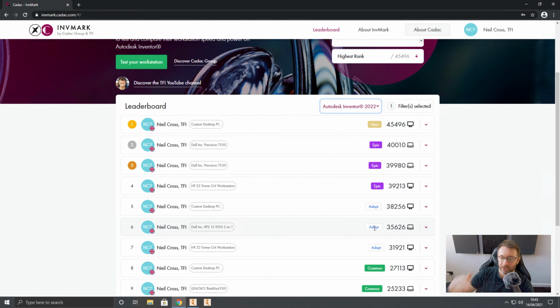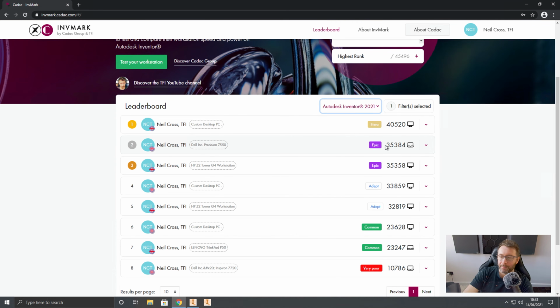Everything else is graded by colors, and it's the same color scheme that you would tend to find in games, right? You've got orange is sort of the best, then you've got purple, then you've got blue, then you've got green, gray, and then red, I suppose. Well, red, I haven't made up the red one. So between hero and epic, there's a tag called elite, which I don't think we've got one here, no. But scores that are uploaded to the leaderboard that are very, very close to the number one spot will be tagged as elite.